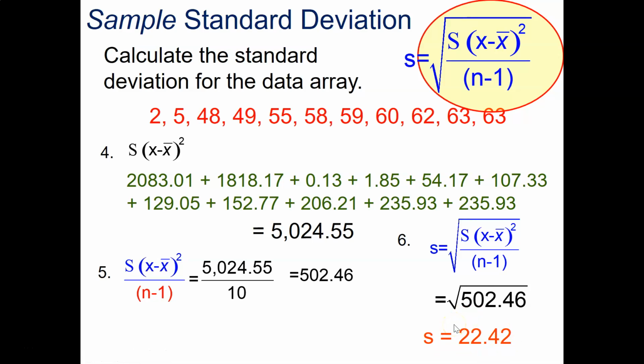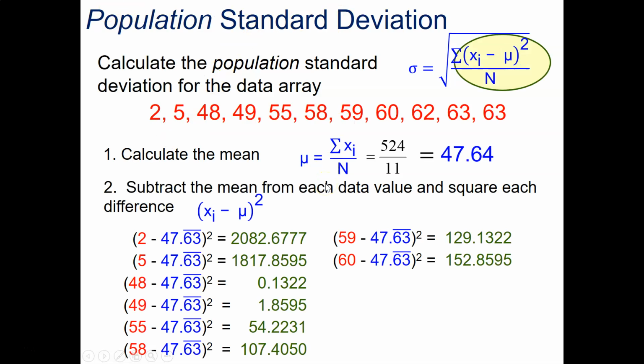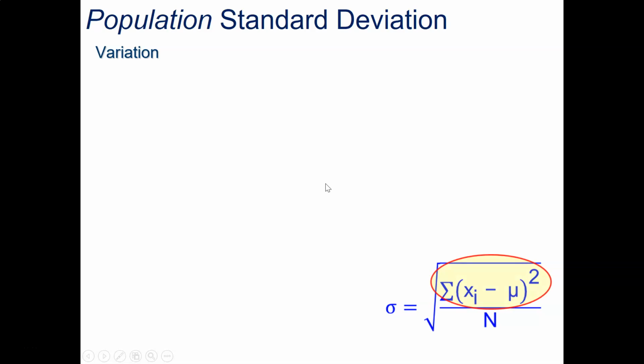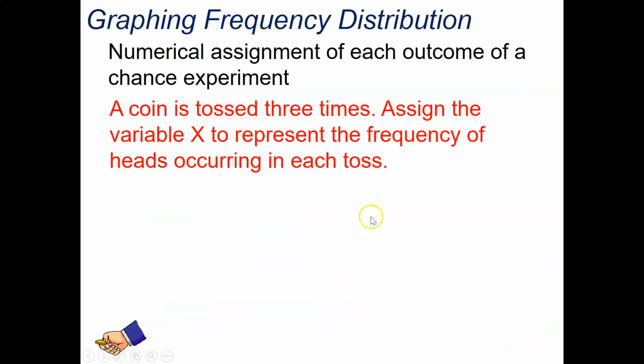I'm not really going to get into what the standard deviation tells you about the data set a ton. Okay, we'll talk about it briefly. But in statistics, this is a really important number, and it tells you a lot about looking at sets of data. Okay, so I'm going to skip through this. This is calculating the population standard deviation. It's going to be a similar number to what we just got, but I'm going to skip through this part. Just notice it's a very similar number. It's pretty much the same idea. There's just a couple of differences there.